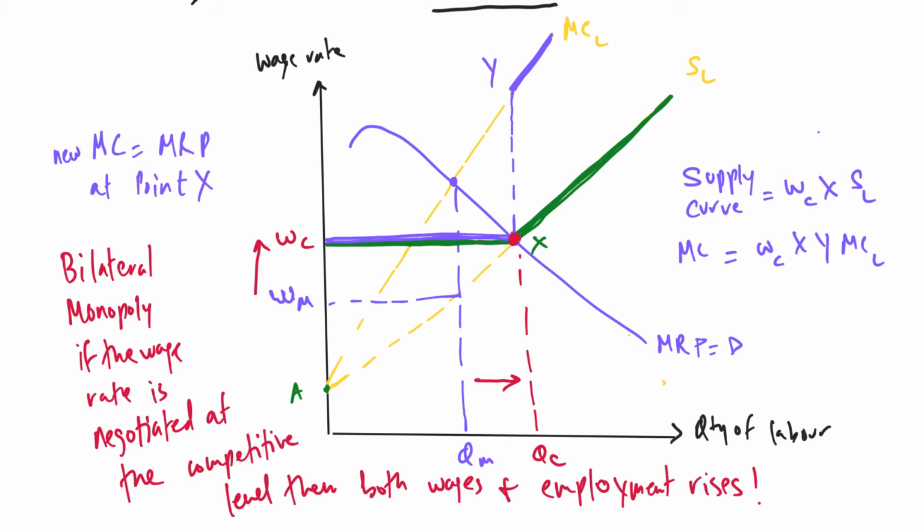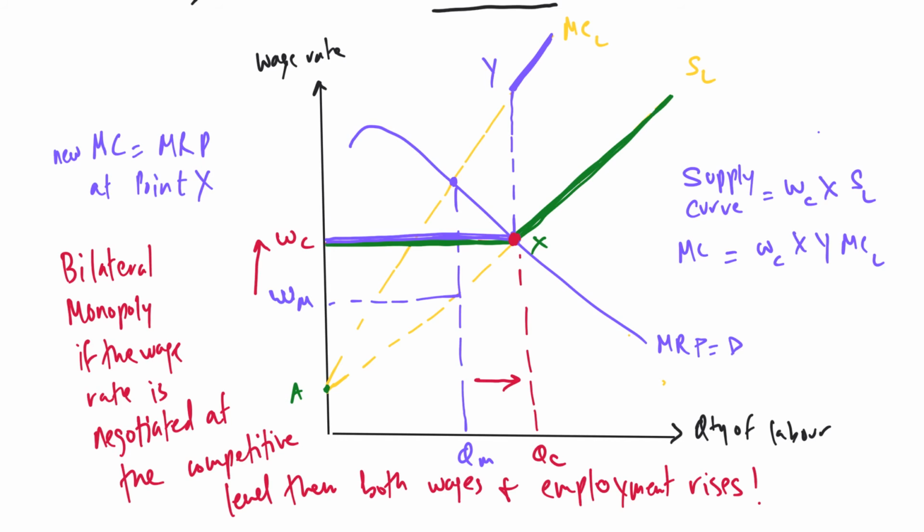And that's why what we believe is this, that trade unions can actually end up improving the scenario for workers. Okay? Higher wages and higher employment level. If you ask for a wage rate higher than WC, then basically this is what your wage rate will become. Let's say something like this. If the trade union becomes too greedy, let's not draw this. I just want you to explain this point, that any wage rate above the WC actually does what? Now this is my new MC, and therefore MC is equal to MRP would happen here.